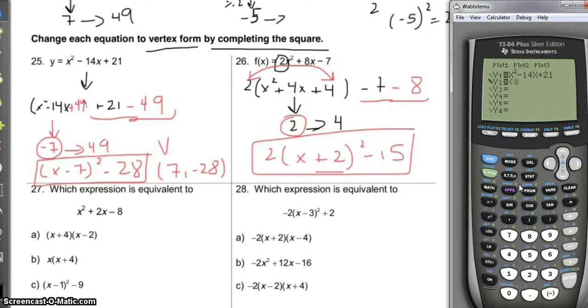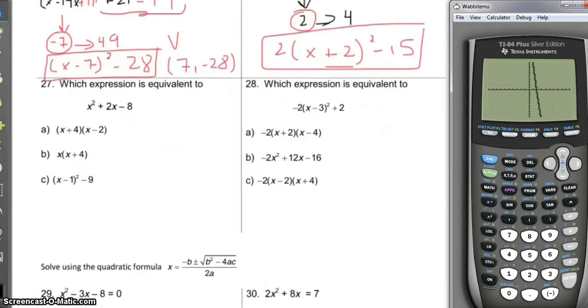So the new equation is going to be x minus 7 in parentheses, all of it to the power 2, and then minus 28 on the outside. As you can see, you typed in on y1 the equation that they gave you, on y2 you typed the equation that you created, and then you graph. If they are the same, you can tell. So as you can see, the bold is coming over the other color, so you can see that they are the same equation. This is how you can double check.